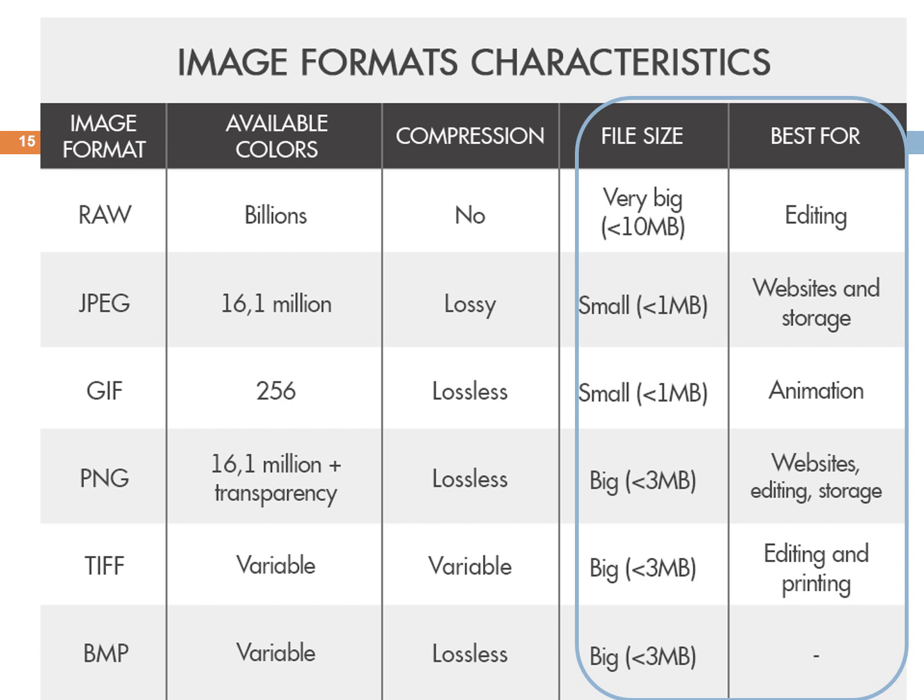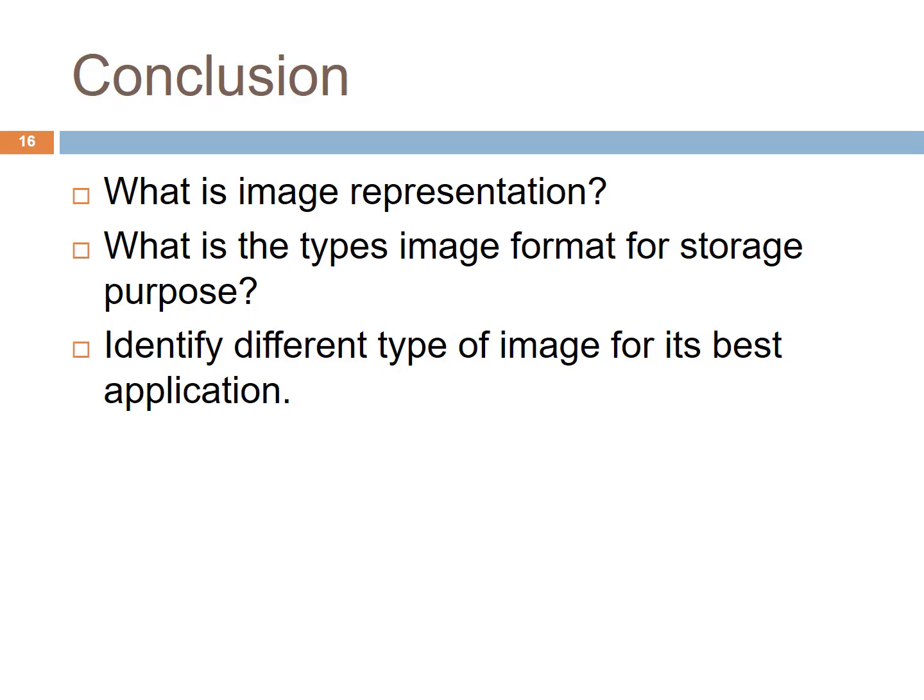This table shows the comparison for different color formats in terms of color support, compression method, file size and the best purposes. PNG format is a lossless compression file format, which makes it a common choice for use on the web. PNG is a good choice for storing line drawings, text, and iconic graphics at small file size. JPG format is a lossy compressed file format. This makes it useful for storing photographs at a smaller size than a BMP. PNG will generally be larger than a JPEG, and sometimes smaller than a TIFF. So, the drawbacks are that PNG file size is larger than JPEGs, so PNG is not suitable for professional quality print graphics. This is the end of part A.